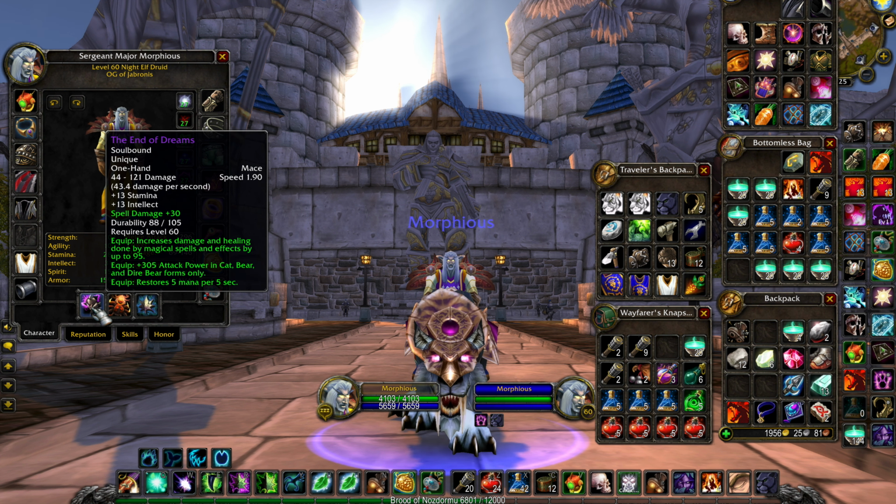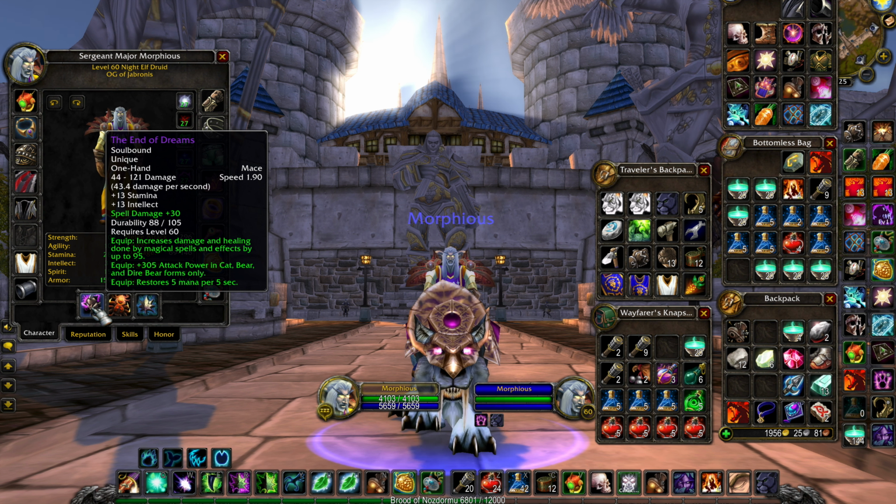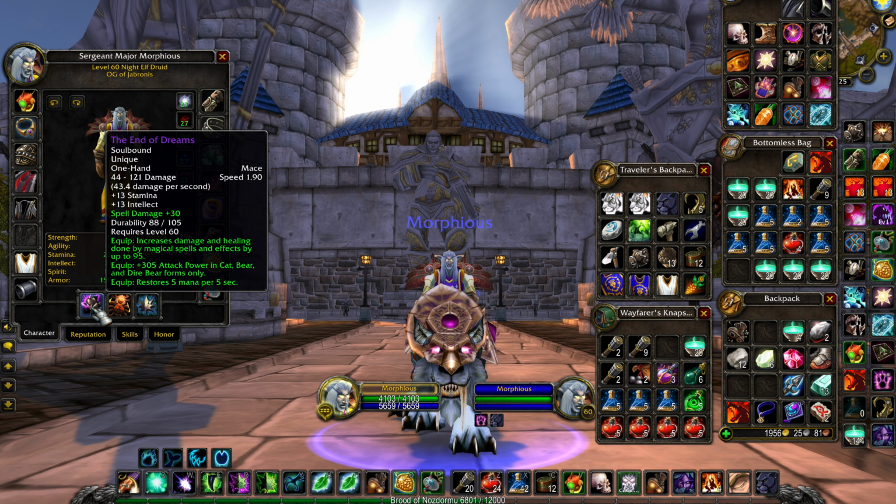Into Dreams, I mean, someone could argue differently, but I'd say this is the best one-hander you can have on Classic Era as a Druid. Very good, especially for what I do with the additional switching into Bear and things like that. If you're smart and you can get into Cat too and do stuff like that, even better. But yeah, Into Dreams, freaking awesome. If you can get it, you'll love it. Super cool weapon.